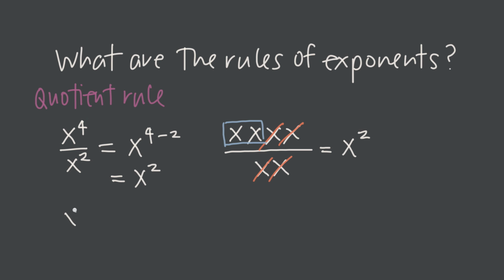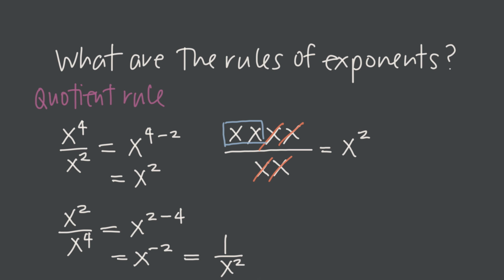Now, what about this one? What about when you have x squared in the numerator and x to the 4th in the denominator? Well, you can follow the exact same process we did before. Because the bases are the same, the base is still x. Then you take the exponent in the numerator and subtract the exponent in the denominator, so we get 2 minus 4. Well, 2 minus 4 is negative 2, so this is x to the negative 2. This is where the negative exponent rule would come into play. So we have x to the negative 2. If we want to make that positive, we just move it to the denominator, and we say that this is the same as 1 over x to the positive 2. So 1 over x to the positive 2 is the result.